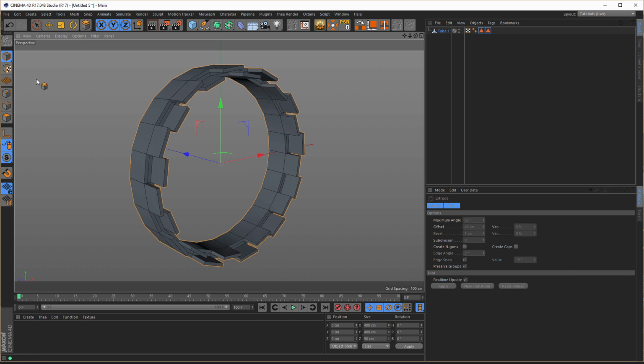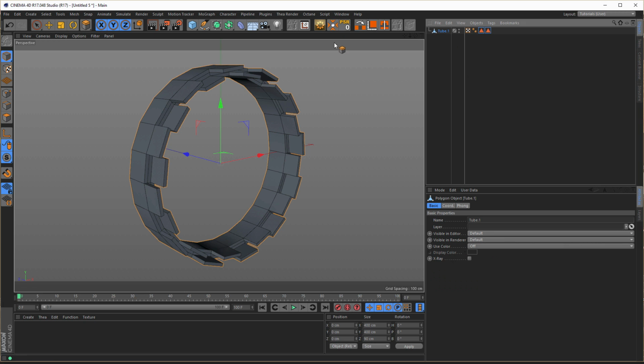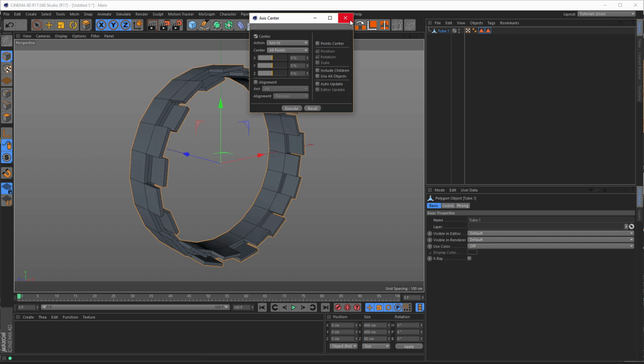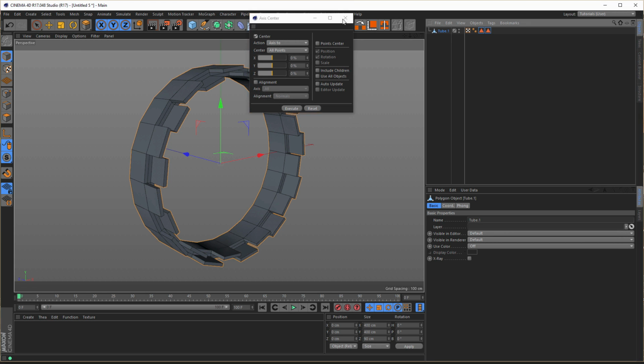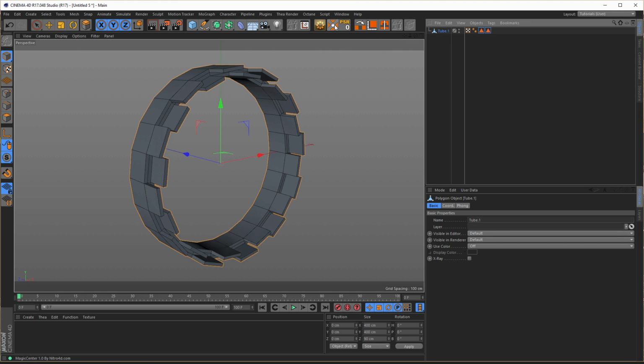Next thing is I want to center everything. So I go to my tube, and here I have this MagicCenter from Nitroman. Of course you can center it with the center axis tool from Cinema 4D. This is this one here. You can center here everything. I put it here, as I said, everything in my toolbar, but you find this center axis, where do you find it? Under mesh, I think, yeah, axis and axis center, it's the same. But just to center I use this MagicCenter, press on it, and then I want to set everything to my null point. So to 0.